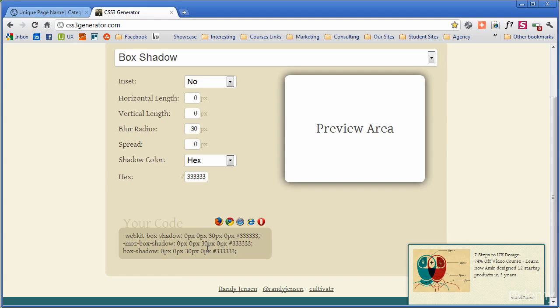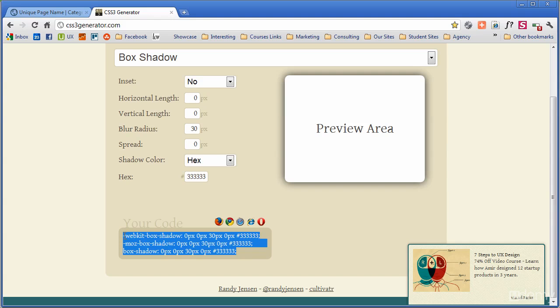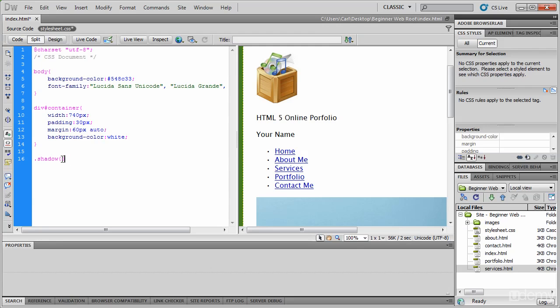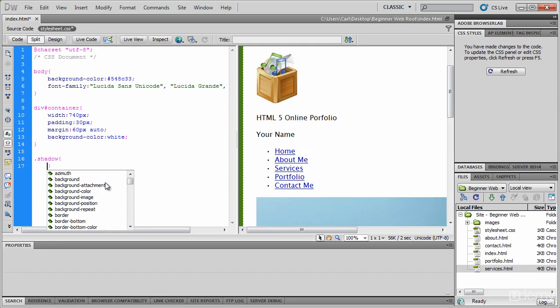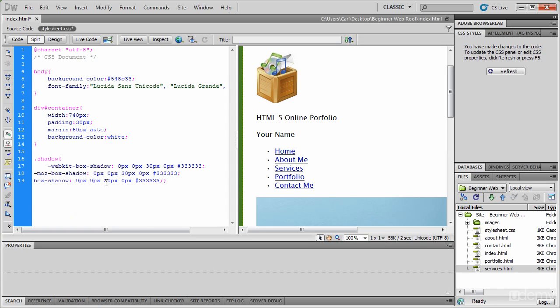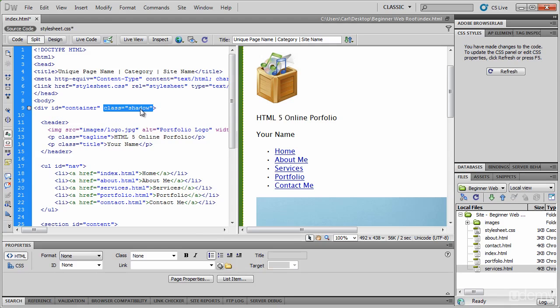Now again, like I said, CSS, I don't remember everything to do with it, and that's why I'm using this nice tool to help me. So I'm just going to copy this, Control and C, back to Dreamweaver, and then inside shadow, press Enter and paste, Control and V. Enter again. And now I'm just going to tab these over just to make them nice and neat. Just like that. Now whenever you add a name here, it must relate to something in the source code.